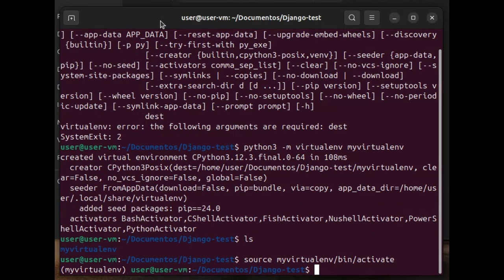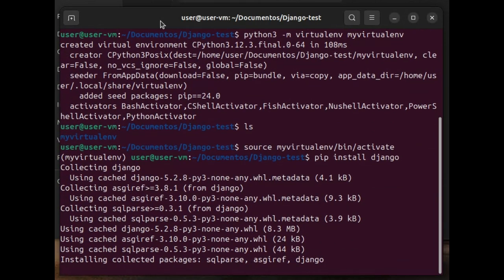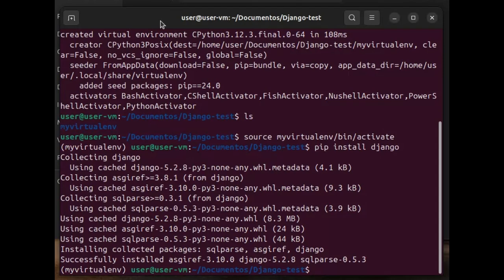Okay, so right now we're going to install Django. As we can see, it has already downloaded and installed Django. And now we have to create the project we're going to use.